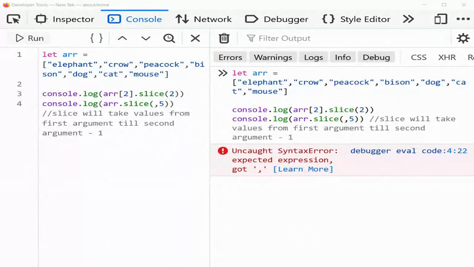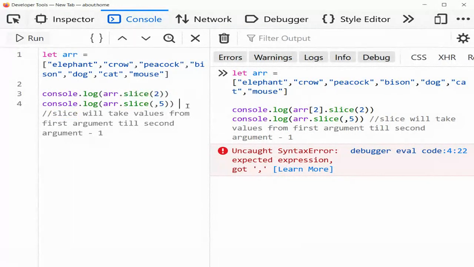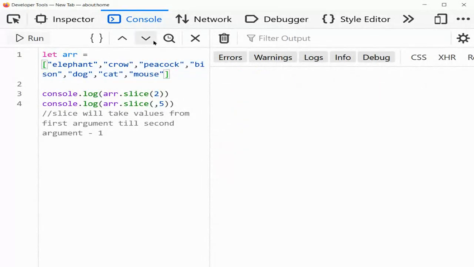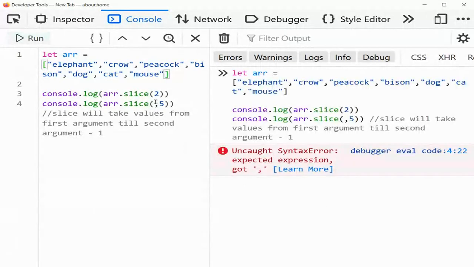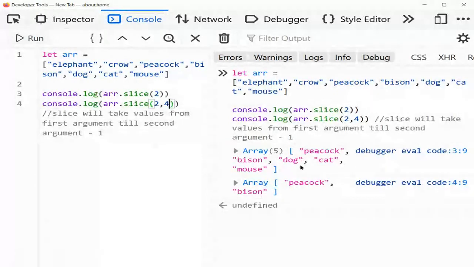Now, Suraj, I am repeating that. The slice method is used for finding a sub array. So if you say array dot slice 2, every element after the second element will be picked. Now, what is my second element here? 0, 1, and 2, right? So every element after the peacock will be picked. Let's run this. Equal to comma 3 or 4. Now let's run this. So you can see every element after peacock has been picked, Suraj, right?